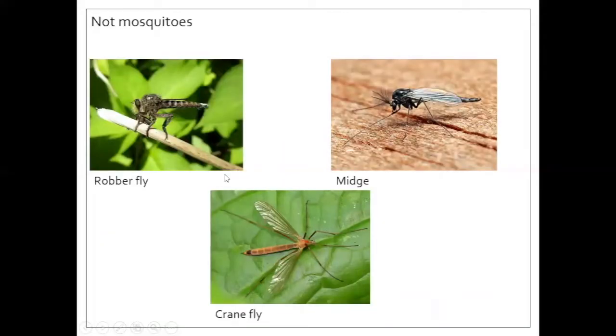So these are not mosquitoes, following with the theme of having scaled wings and a proboscis. You can see that this robber fly, even though it has a similar body shape, just isn't the same. It doesn't have that proboscis. And then this midge, again, the mouth parts are very clear there where you can see that. And it has very clear shiny wings, so you can tell that that's not a mosquito. Same thing with this crane fly, it does not have scaled wings. And if we were to get a different angle on that crane fly, we would also see that the mouth parts look very different.